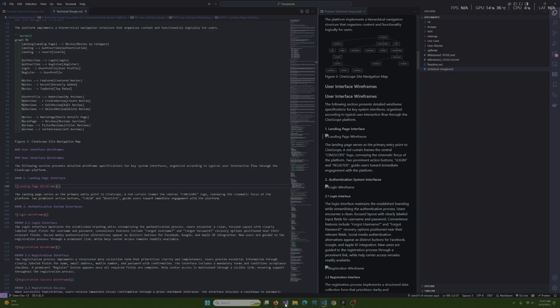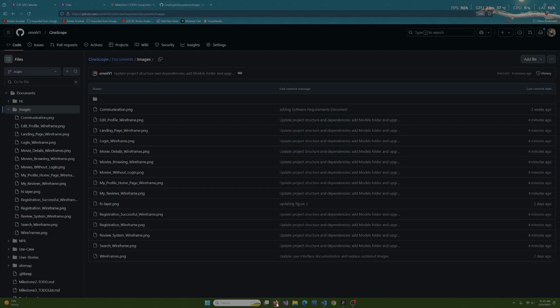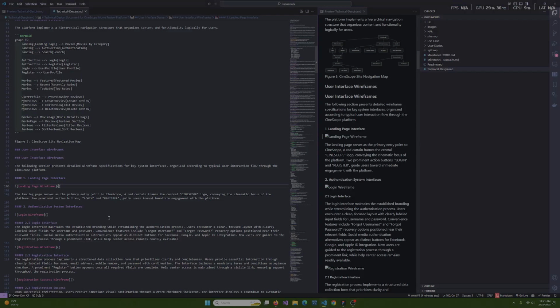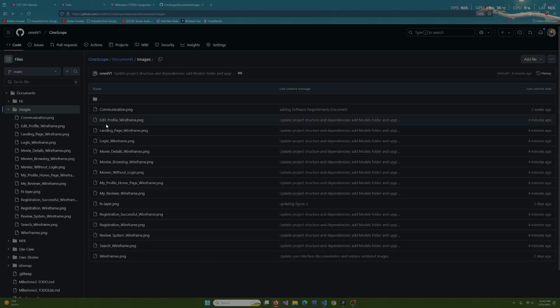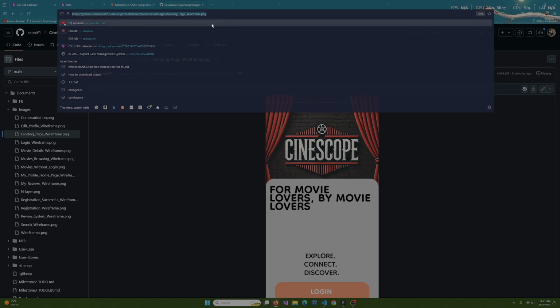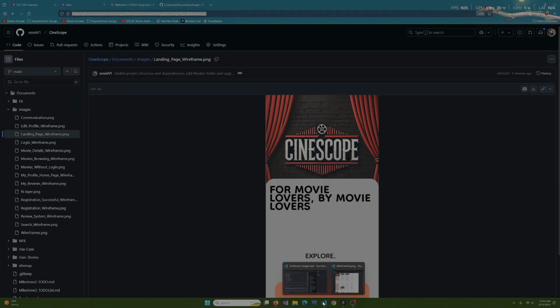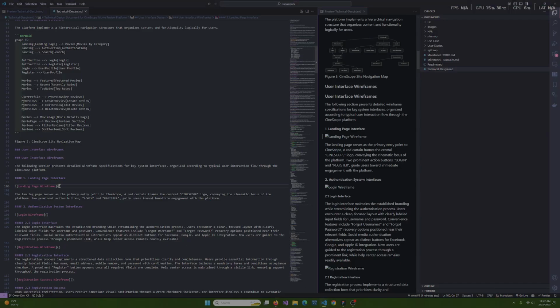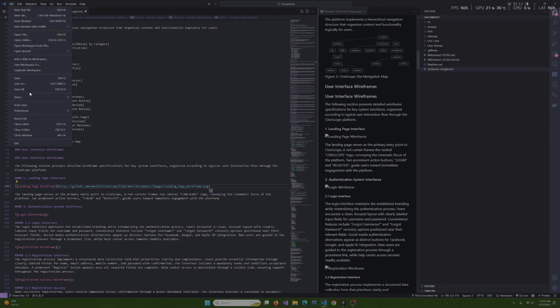right? And when you navigate to GitHub, you'll see all of our pictures in here. They're named pretty much one for one what the pink text says here. So you just need to find that one, like our landing page wireframe. Let's find that in our GitHub. So landing page wireframe, there it is. And we just need to grab this URL here. Grab the URL, come back to our IDE, and we can paste right into there. And now whenever we push this, it's going to show us that wireframe.